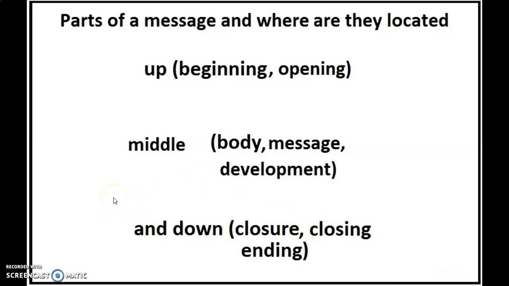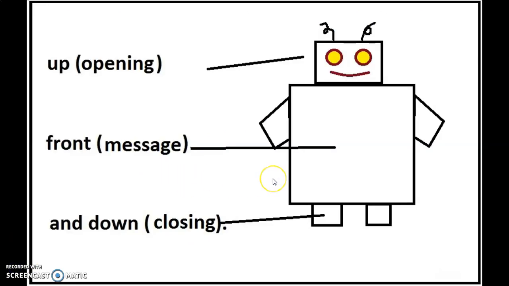Make a pause and copy it. Now, I want you to draw this robot. Normally I use this robot to explain this all the time. Please remember the opening is always on the top. Always here. You never write opening here or here. Never. You should not get confused by that. You should always have the opening in the upper part, closing at the bottom of the message, and in the center, in the middle, in the front of it, you will have the message. This robot will help you to remember that.